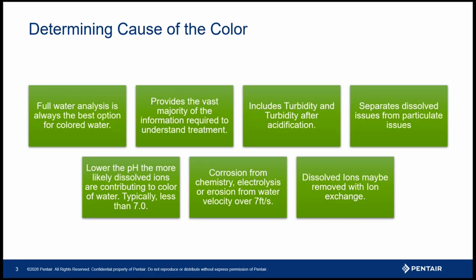At 7 feet per second, you'll hear a hum in the plumbing as water's going through it because it's going through so fast. This is physical erosion, and you will see blue water in the case of copper plumbing in those cases. So dissolved ions may be removed with ion exchange processes, whether they're anions or cations. So you can use backwashing systems and regenerative systems here to remove dissolved color.